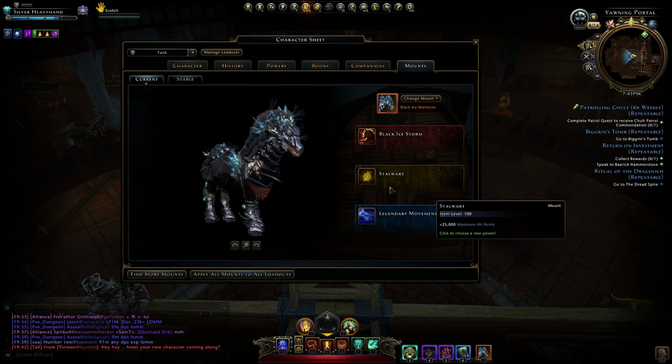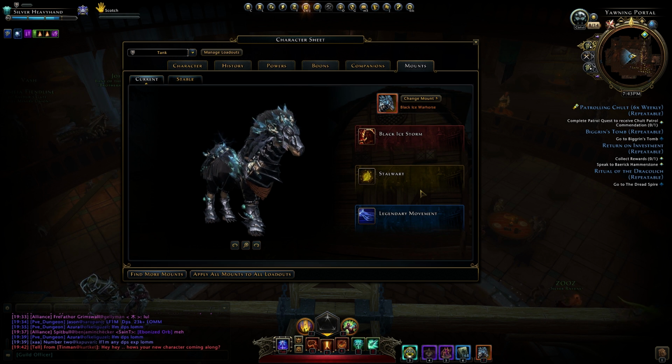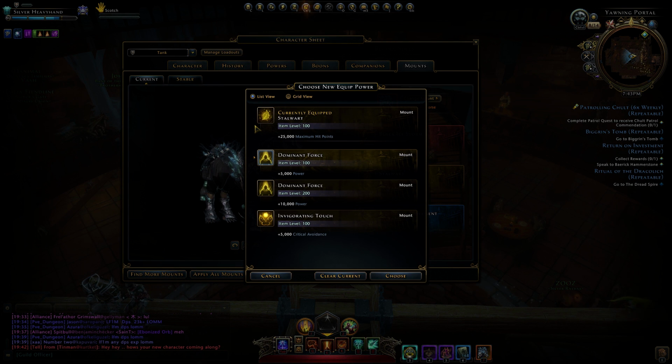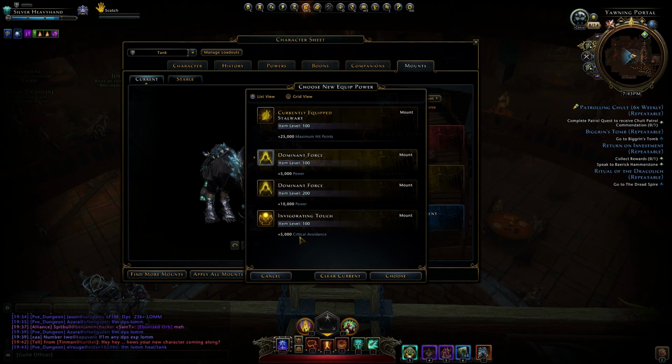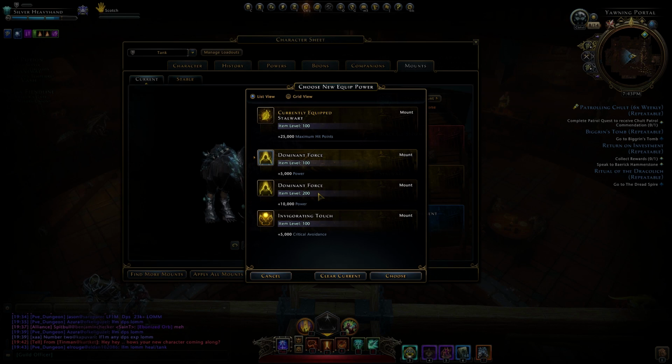Okay, now Insignia Bonuses, but we're going to take a pit stop at the Mount Equip Power, which I chose maximum HP, of course, which is on the Triceratops mount. 25k for the purple one, and 50k max HP on the legendary, and that's why they're so expensive right now. But HP on there is really useful. I switch to 10,000 power whenever I'm soloing because, you know, power is damage and stuff.